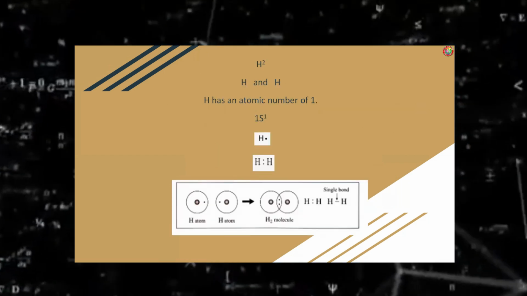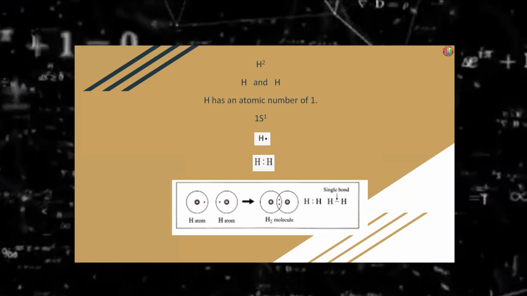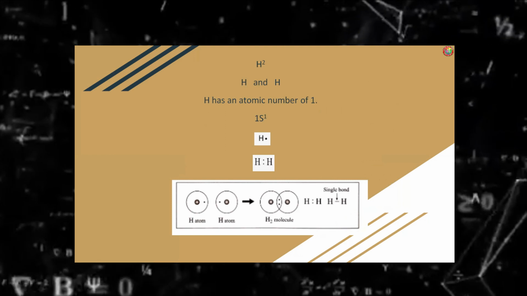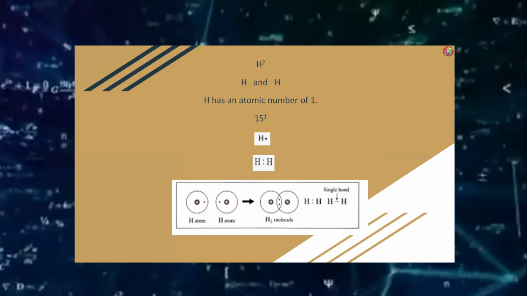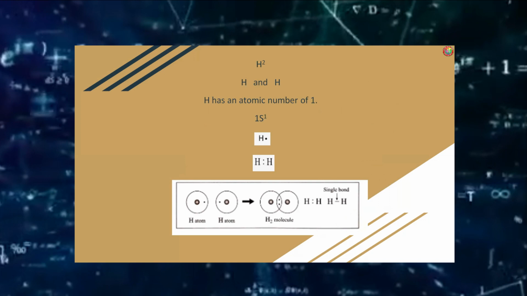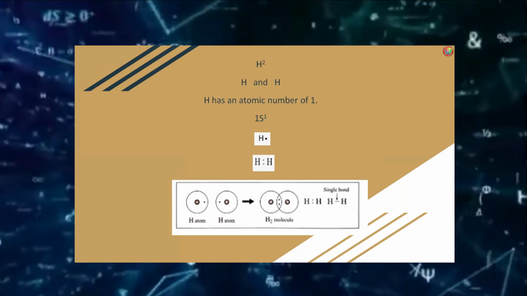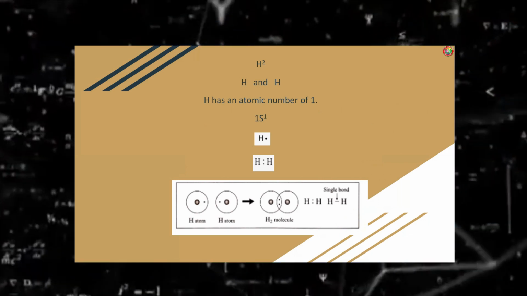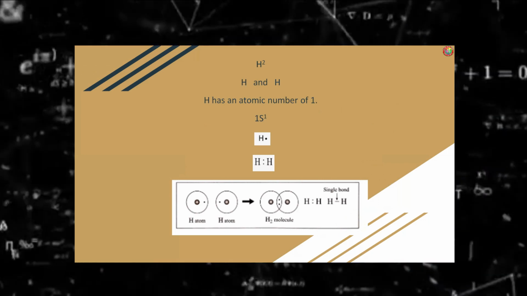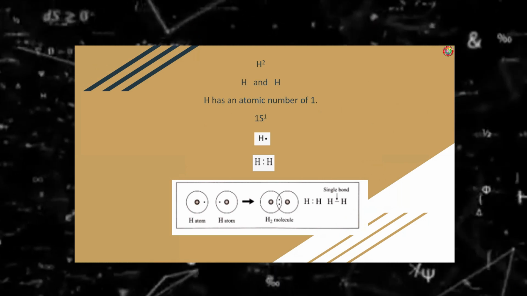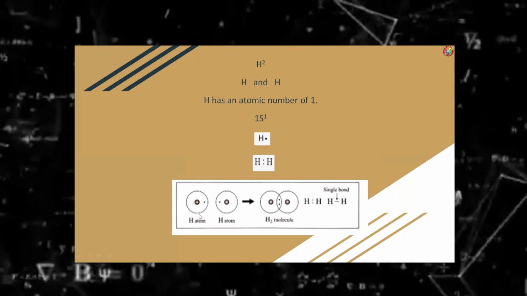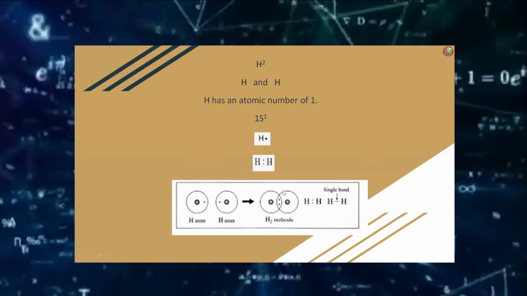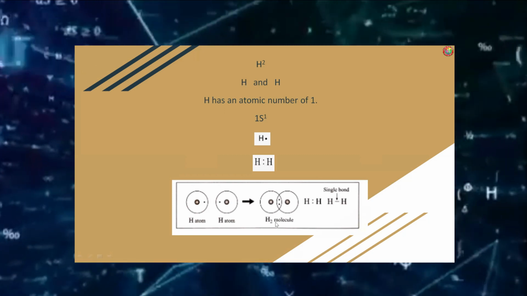Another example, we have H2, or what we call hydrogen gas. The 2 here is a subscript, not a superscript, okay? So hydrogen and hydrogen, we have two hydrogens. Hydrogen has an atomic number of 1, so the valence electron configuration is 1s1. The outermost shell is the first, so hydrogen has only one dot. If you have two hydrogens, we have two dots. This is a molecular formation of one hydrogen atom and another hydrogen atom. When they combine, it will be a molecule, and this is what we call hydrogen gas.